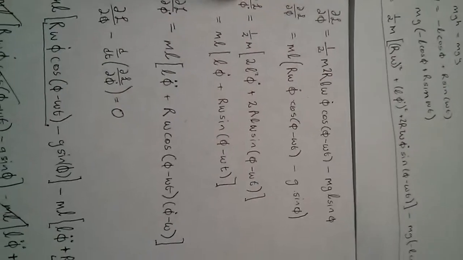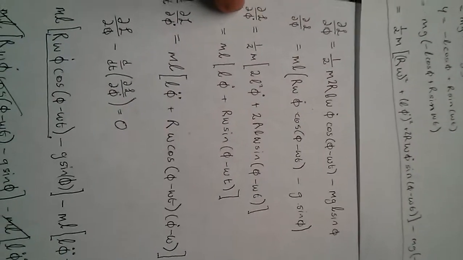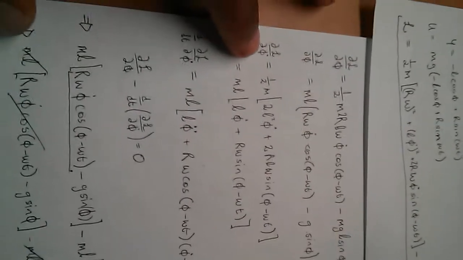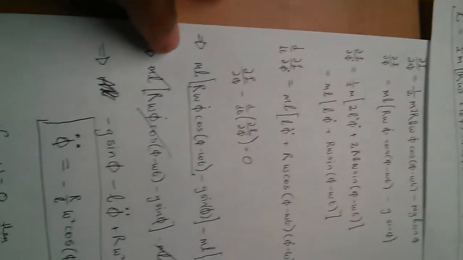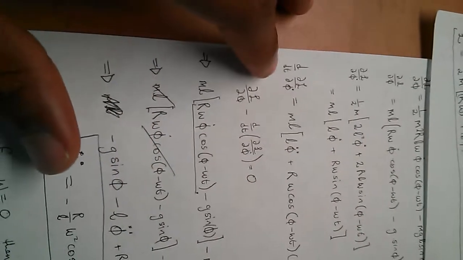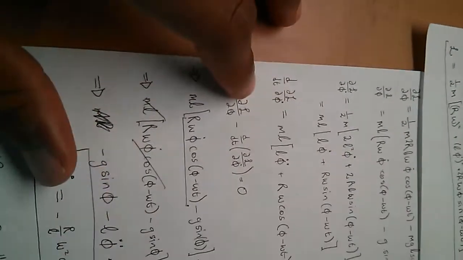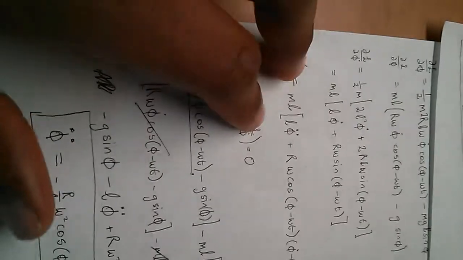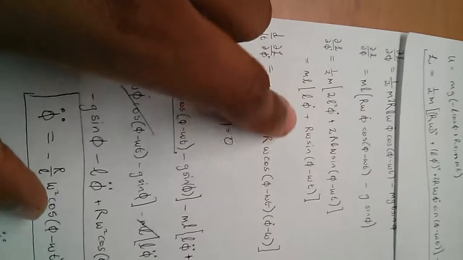So we're trying to figure out the derivative of the Lagrange's equation in terms of the angle dot, which is equal to this equation right over here. So moving on, now after finding that, we have to find the derivative of that whole thing in terms of t. So what you do is just look through the equation and figure out which terms are dependent on t and just derive those terms.